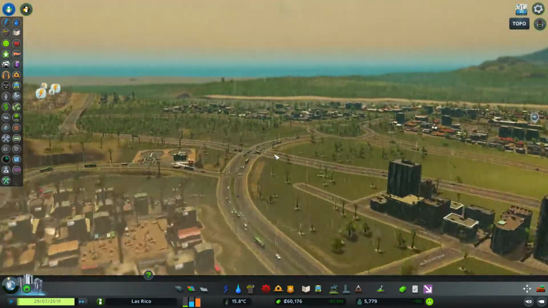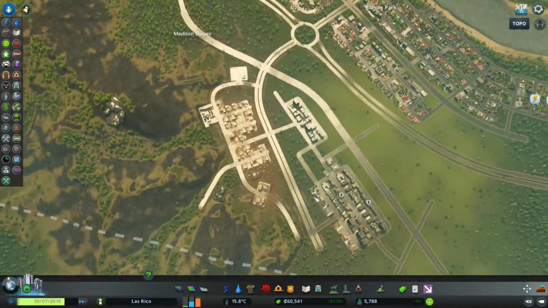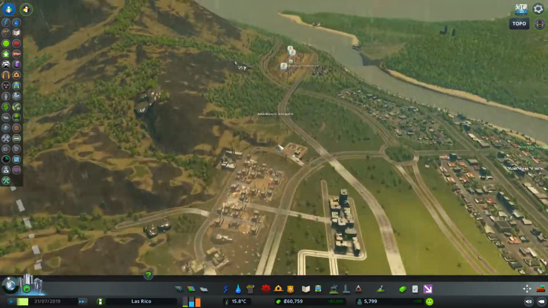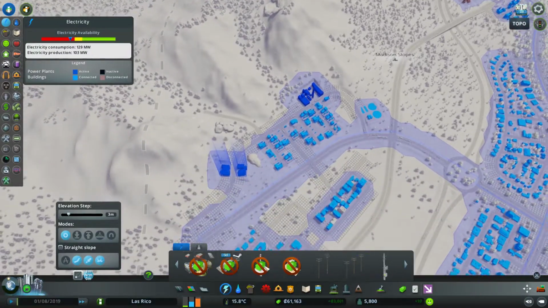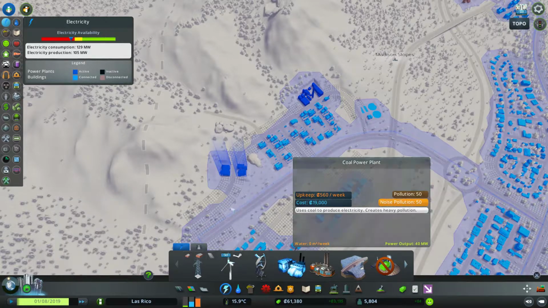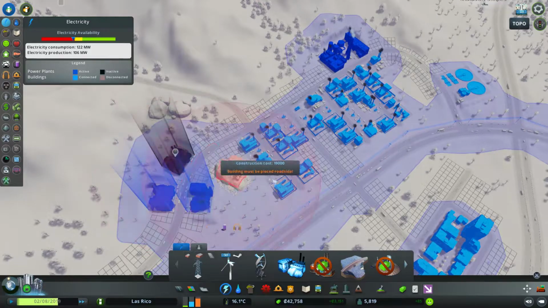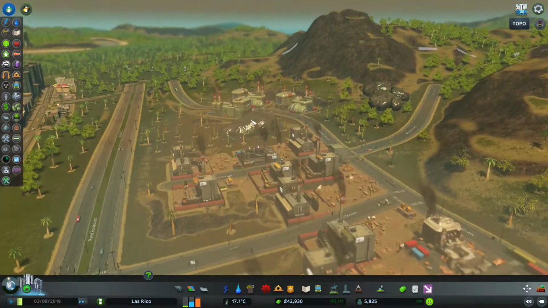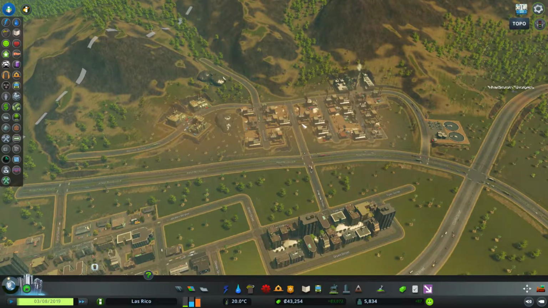Don't need that at the moment. This road is getting a little bit busier. Are we making money? Yeah, we are starting to make a fair bit of money. Power is the big deal right now. So what are we going to do with power? Am I just going to do another coal power plant? Yeah, I think from a cost perspective, that's what we're going to do. I'll just squeeze in another one right over there. So our power plants are running up alongside the hill here.